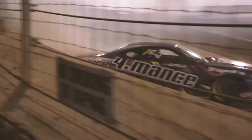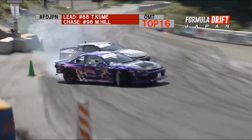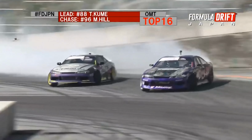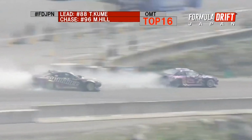And once again, Matty Hill gets out of the gate really strong. Tip to tail there on initiation. Nice job getting in the pocket by Matty Hill. A little bit of angle unwinded by Kume out front. And Matty nearly grazes that back bumper.